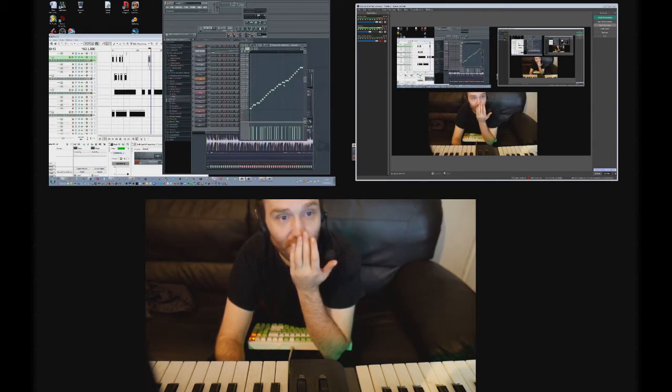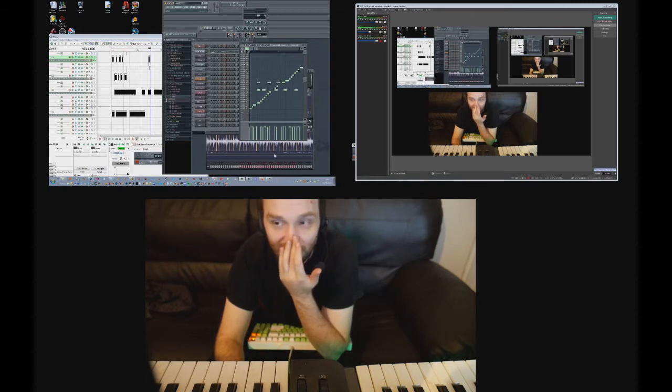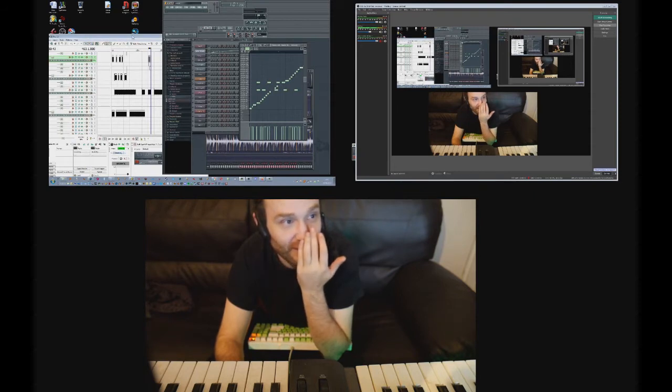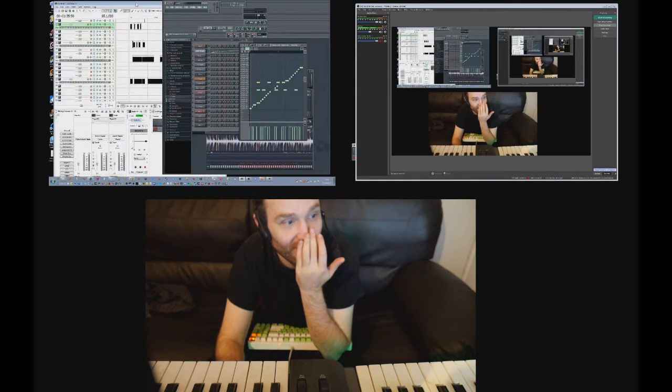I can now move these individual sounds around. So there's the snare, there's another snare.